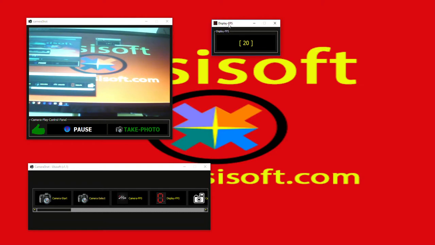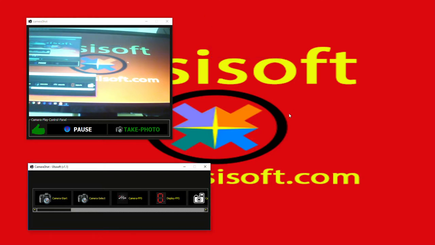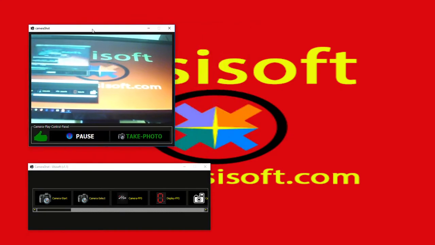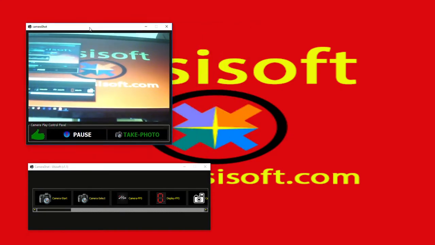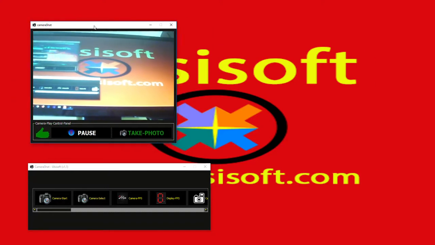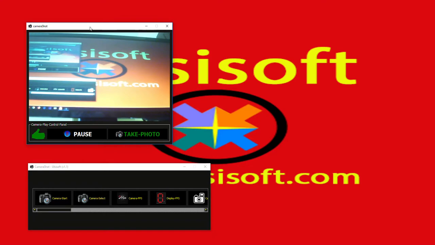That's exactly why the buyer pays extra money to buy those cameras. Once you select the camera, it is displayed in a continuous video stream here. We have pointed the face-to-face webcam directly at our computer screen, and the computer screen video is displayed by the application inside the CameraShot video screen.